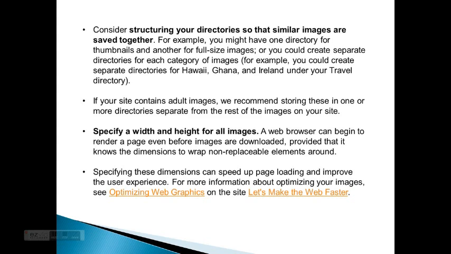Specify a width and a height for all images. A web browser can begin to render a page even before images are downloaded, provided that it knows the dimensions to wrap non-replaceable elements around. Specifying these dimensions can speed up page loading and improve the user experience. For more information about optimizing your pages, see Optimizing Web Graphics on the Let's Make the Web Faster site.